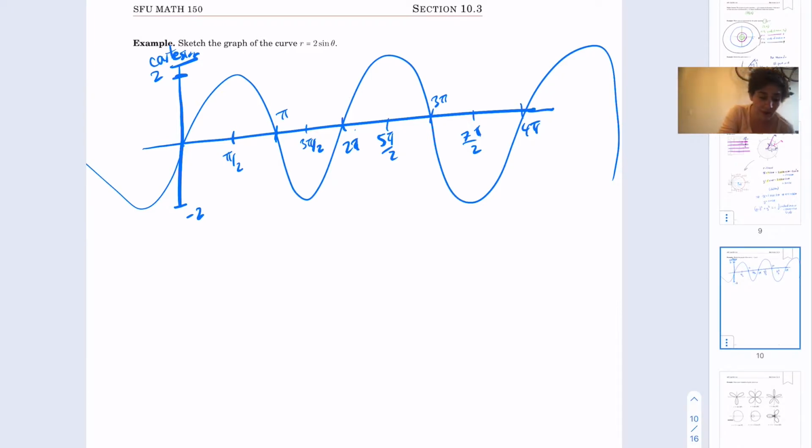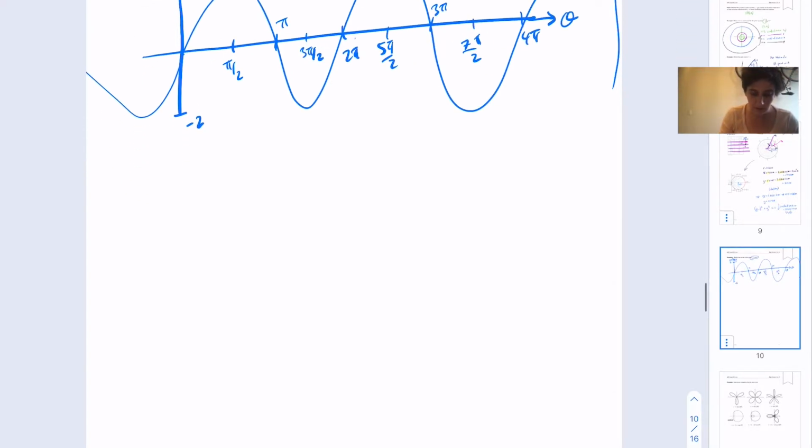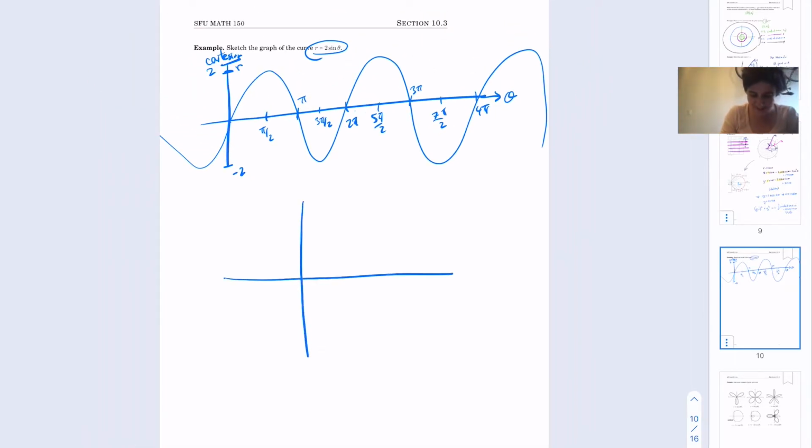Here my r is equal to 2 sine theta, so my independent axis, my horizontal axis here, is theta, and what's popping out is r, and I'm depicting this in the Cartesian coordinate system in order to draw the polar version of this. We're starting in this place that we're so comfortable with, the Cartesian coordinate system, and then we're going to study how r and theta are related in order to figure out what's going on in the polar system. So let me draw my polar axis.